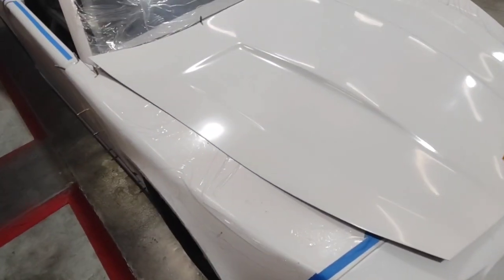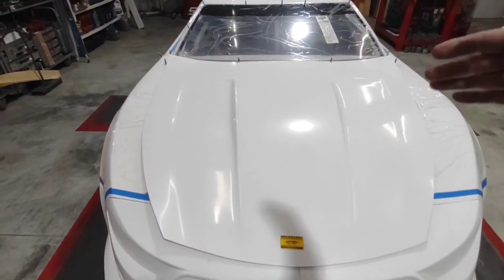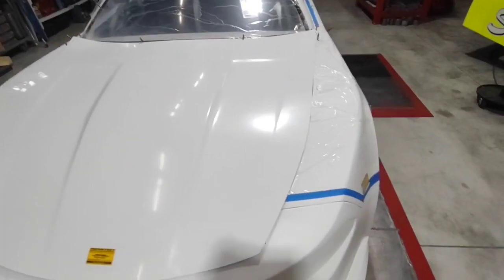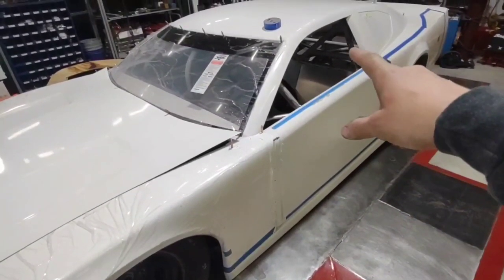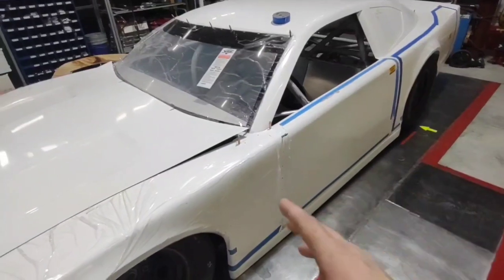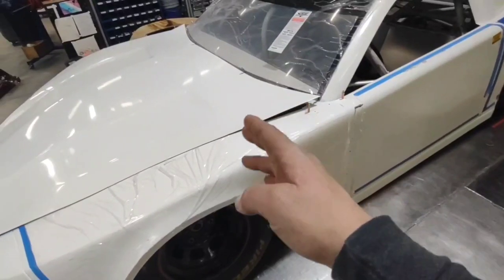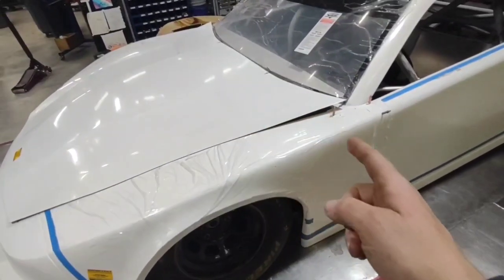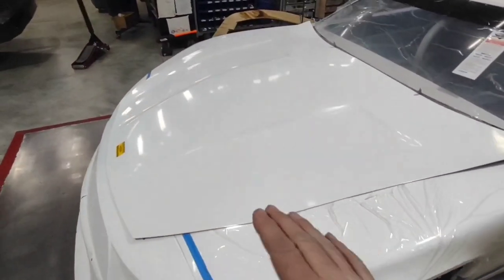When we first put the hood on, the first thing you'll notice is that it's oversized. The reason they do this is some cars have a shorter wheelbase than others, so they have to have that nose length to accommodate longer cars — that's why you have a fender overlap on your doors. All the wheelbase difference comes in right here in the fender. With that, they have to make the hood long, so you're going to trim a bunch off if you have a short car, and less off if you have a long car.